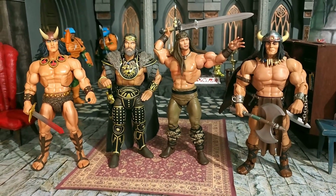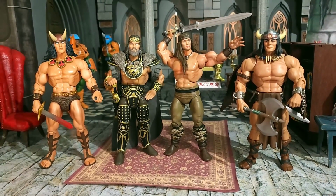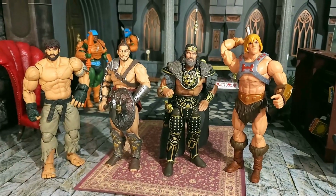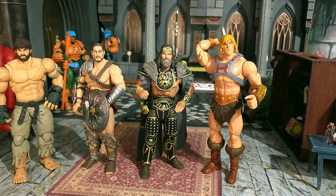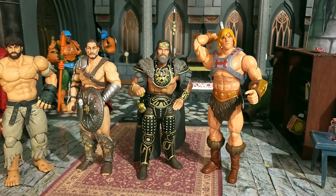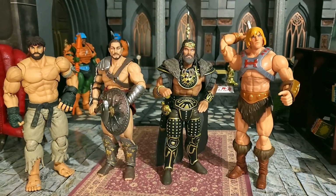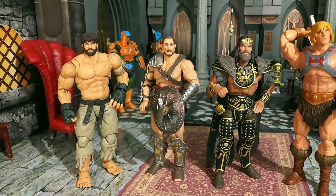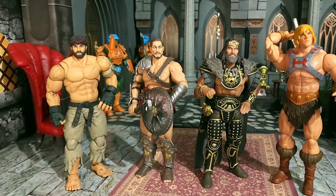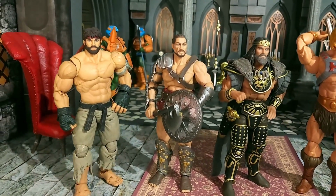They pose well, they look good together, and just like the aesthetics of these figures. And there you go. Let's look at a few more. And then finally here, there is our Masterverse Revolution He-Man, getting ready to draw his sword. There you can see how much taller this 7-inch style figure versus basically a 7.5 figure is. And here is a Fight for Glory X-Ray Studios style figure. I've got a few of those that I also pair along with my Masters of the Universe as an extra, or along with them sometimes.